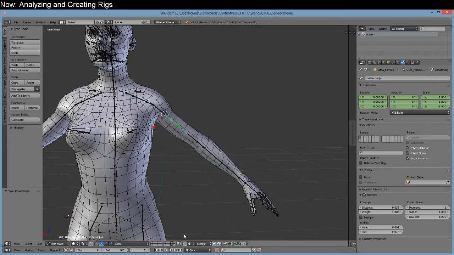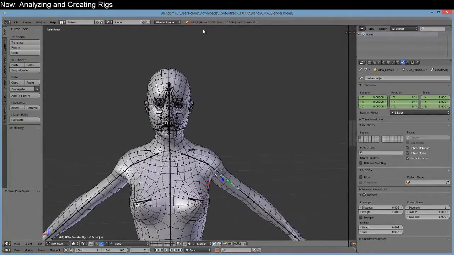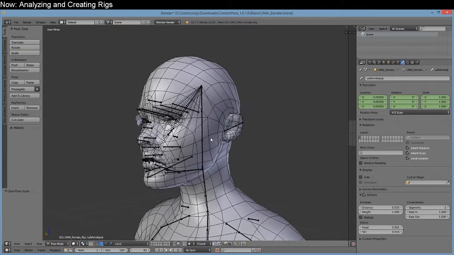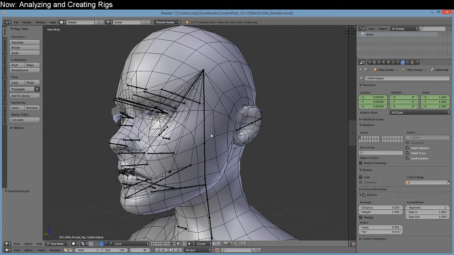So we're going to talk about my ideas on how I'm going to be building my version of this. But keep in mind that this is not my version. And one of the things that I've really taken a disliking to is this facial rigging system. This is awful for trying to create facial expressions. It might be the worst rig I've ever tried for trying to create facial expressions.